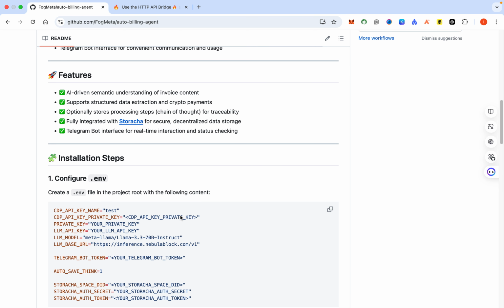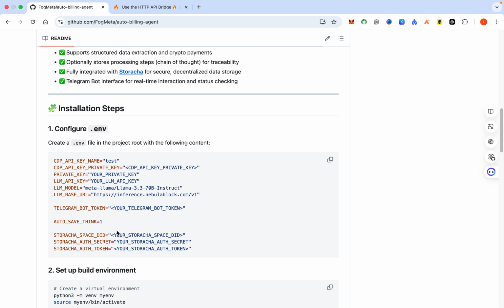So if you want to use it locally, you can follow these steps to install it. The first step is to configure your environment files. The first items, the CDP API key and API key private key, are not necessary for the current version.